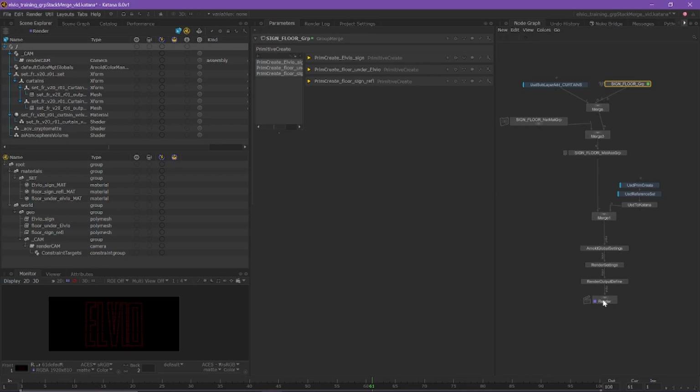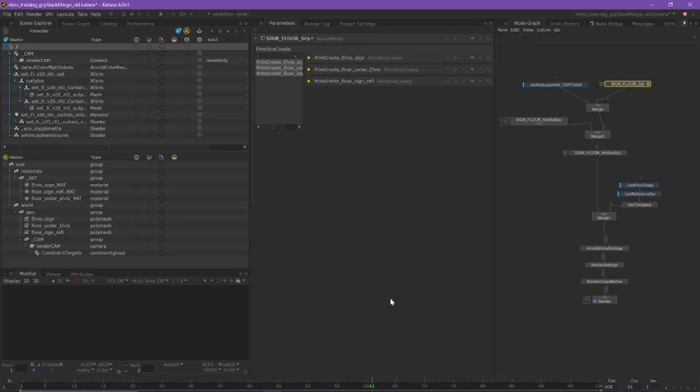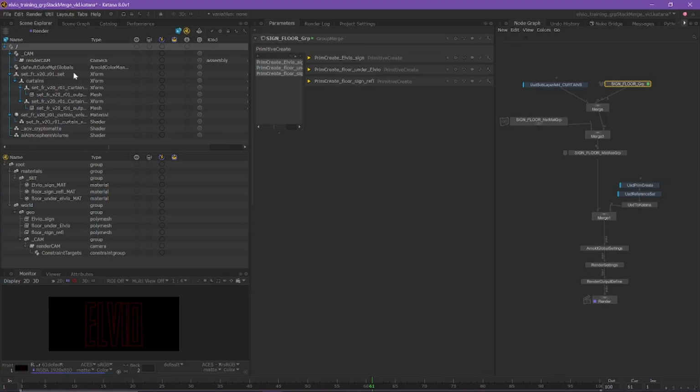Again, if we render, preview render, it's going to show up exactly the same way. Everything looks the same. Your scene explorer, scene graphs look the same. Your sign looks exactly the same. All you've done is put everything into a group so that you can neaten up your tree. And now we've removed basically 4 nodes from our tree from seeing everything. So it looks a little neater. As always, we want a neat tree. All right, see you next time.